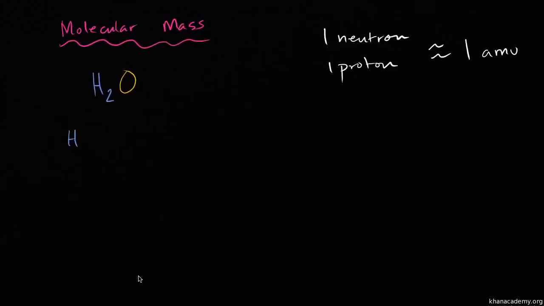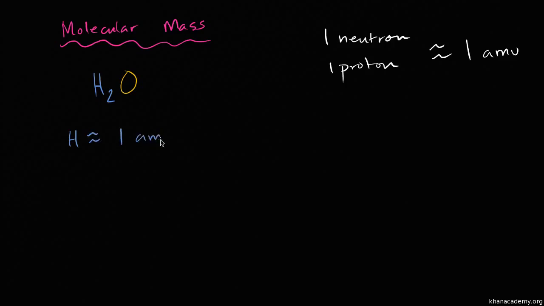So this mass is essentially the proton, a little bit of the electron, and also kind of the weighted average when you think about the other isotopes of hydrogen that might have a neutron involved with it. But for the sake of this, we could say, hey, hydrogen, it's a proton with an electron kind of buzzing around it. And so it is approximately 1 atomic mass unit.